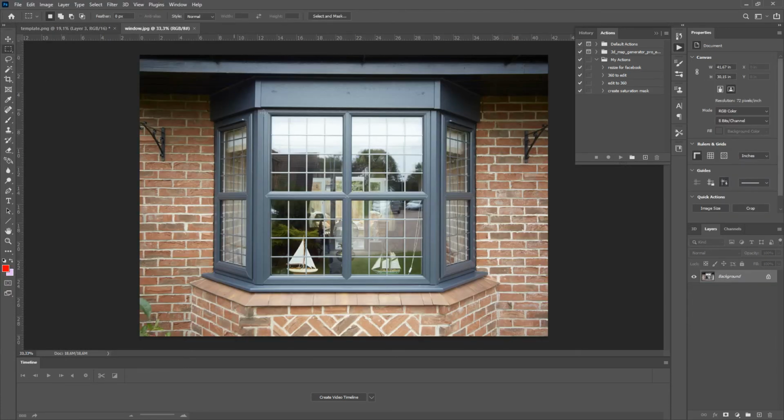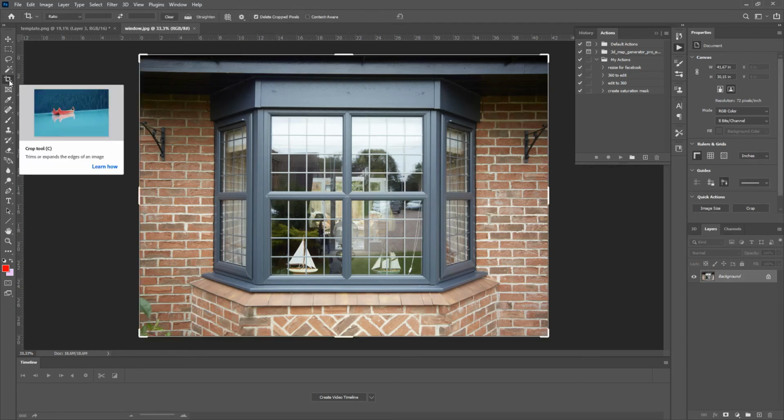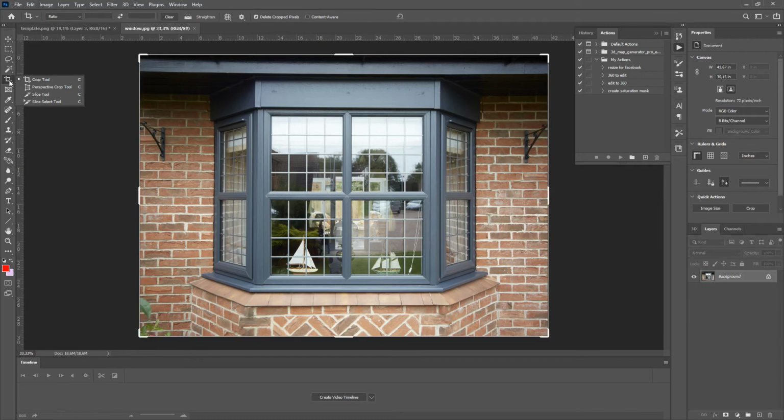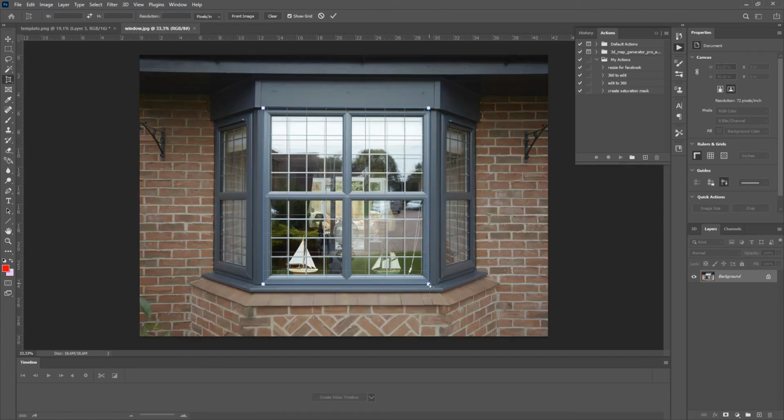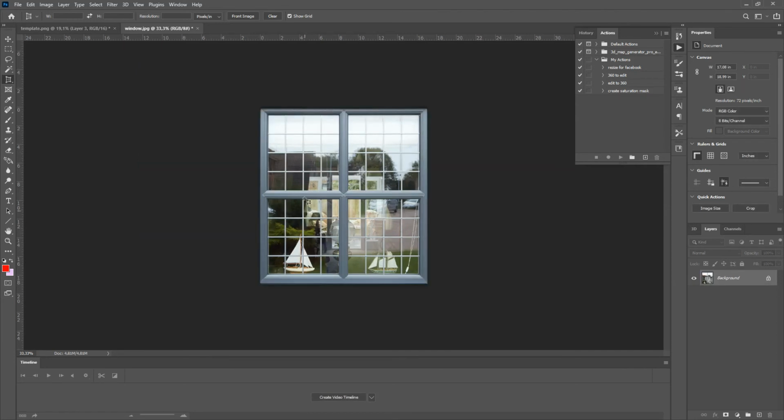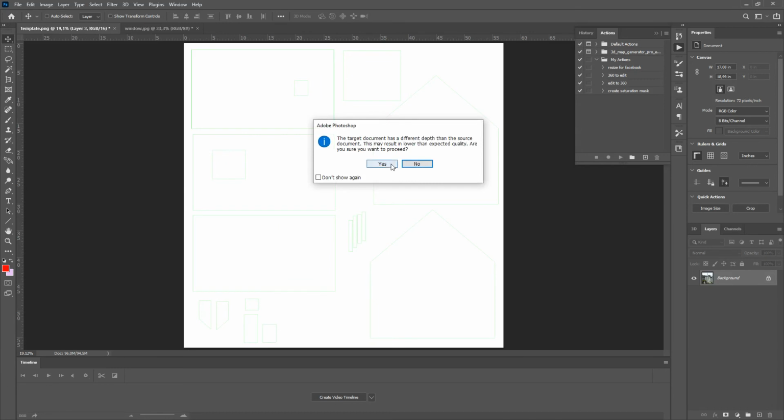Here's my window. I'm going to take the area, and I'm using the crop tool. When you stay on the crop tool, there is a perspective crop tool, and with the perspective crop tool I can select only the part of the window that I want, even if it's not parallel to the image border. So here it is, and when you're done, you hit OK, and now it's a square image, and this square image I'm going to place in my template.